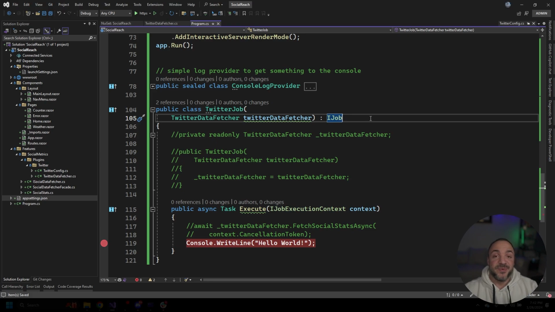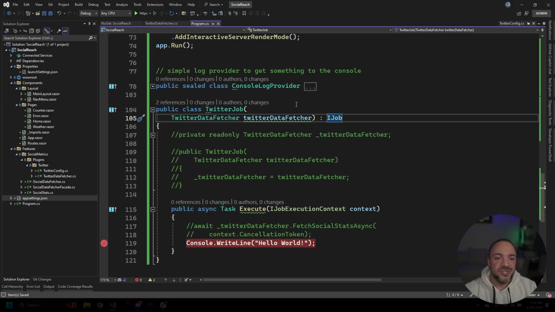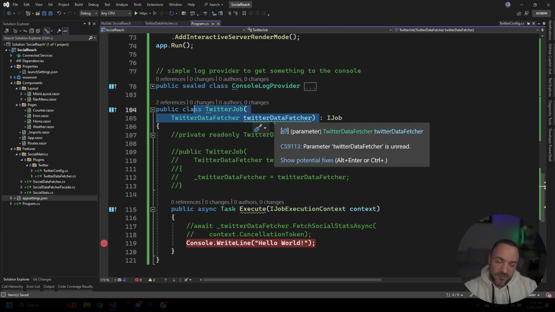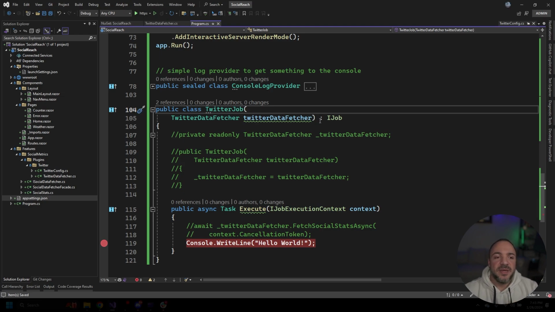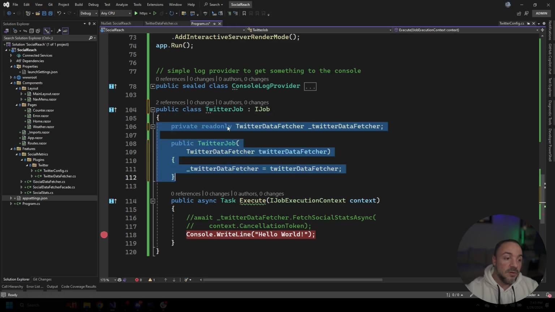So it turns out that there's a really big problem with primary constructors, either with Quartz, with the .NET dependency injection framework, or the combination of the two, because this just does not work. No matter what I do with this setup, I can't seem to get this Twitter data fetcher reference passed in through dependency injection. However, if I switch this up a little bit and get rid of the primary constructor, everything seems to start working. So I'm going to go ahead and do that. I just wanted to call it out because I spent a lot of time trying to figure it out, and for some reason, this is really what makes the big difference.